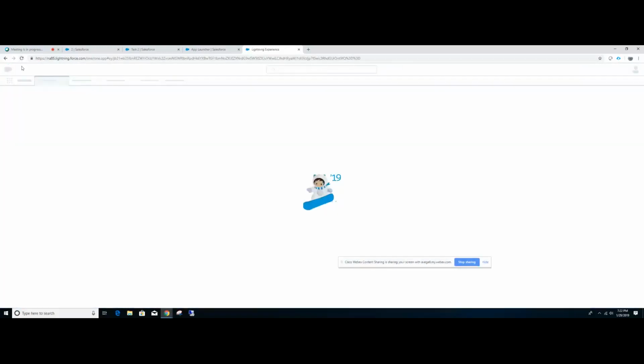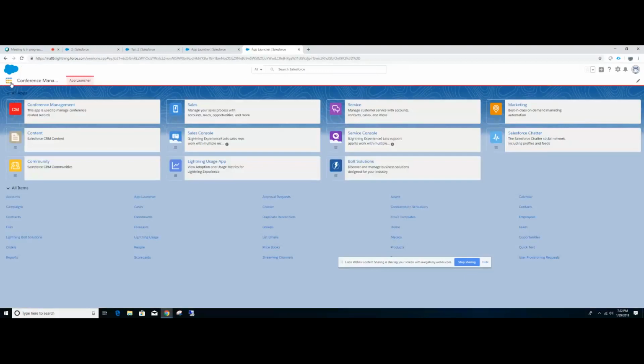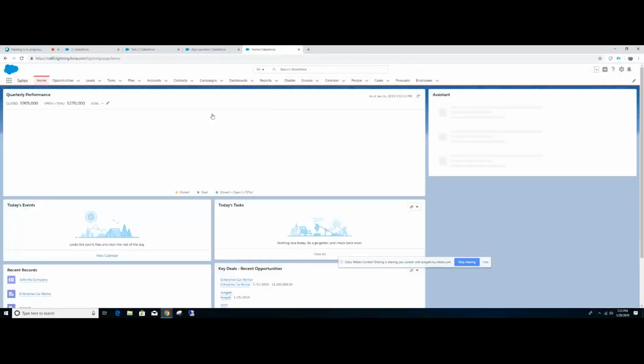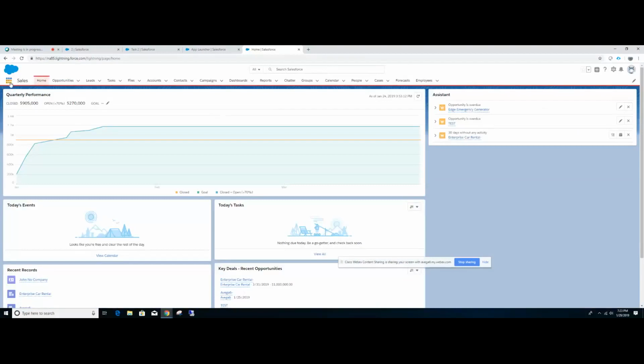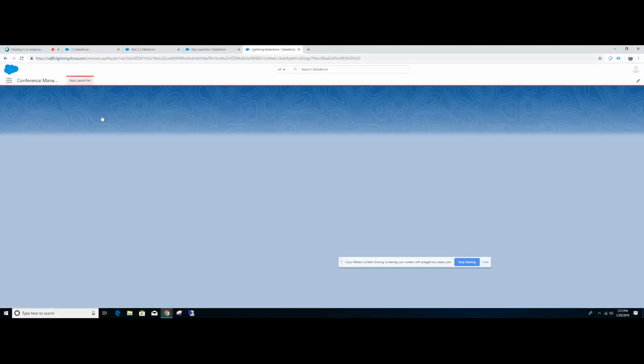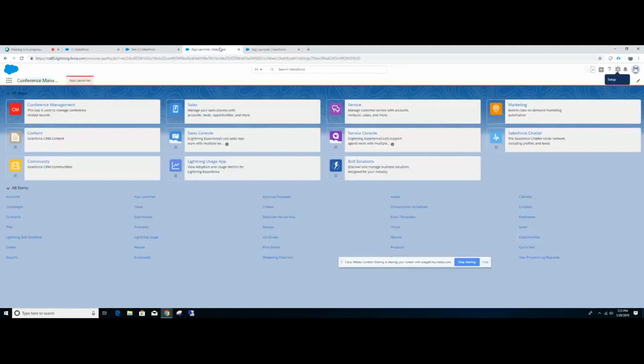Oh, it takes some time to kick in. Let me switch the apps and come back. Oh, come on. This is not the problem, but Lightning, the framework, right? Lightning as a framework uses lots of cache, your browser cache.